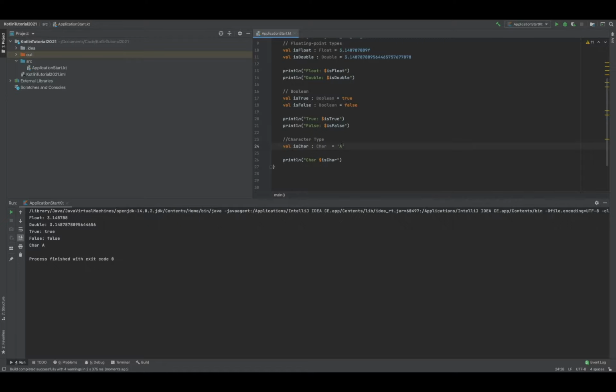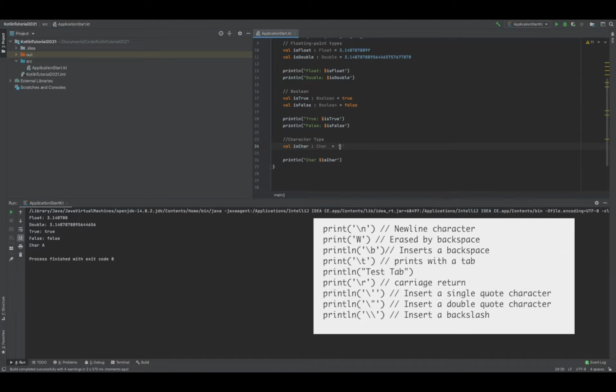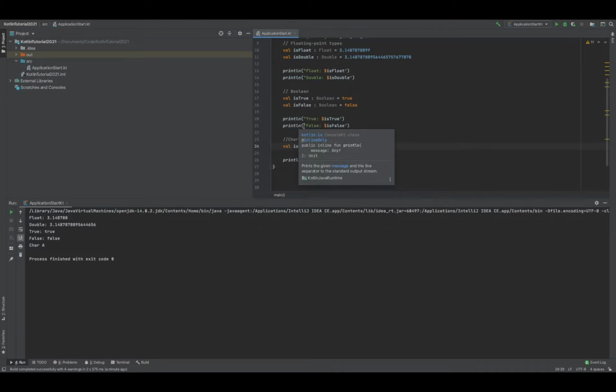Characters have a special function. I'm not going to go over all of them, but I'll leave a chart. We can do special things with a character type. We can create a new line, which we always use println to do after you print something out. But we can also do this with a character, and to do that, we just use a backslash and an n. This lets Kotlin know that we want to create a new line.